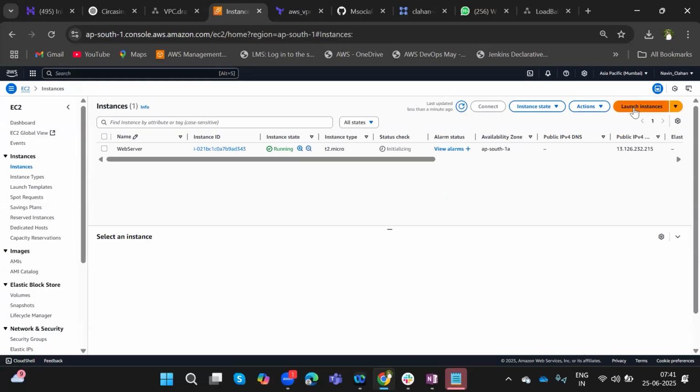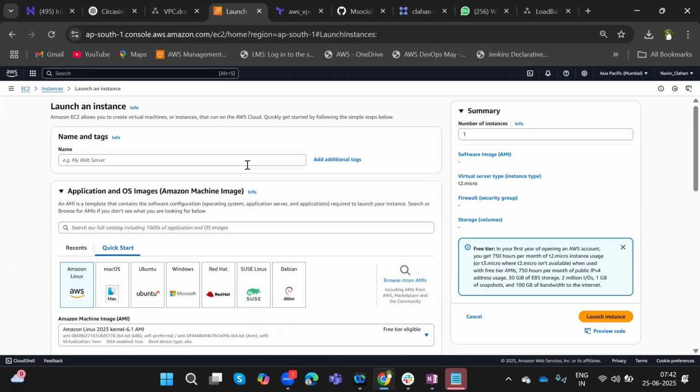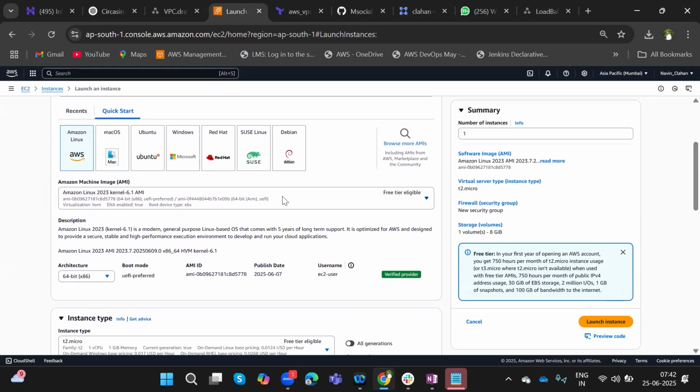We click on launch instance, provide the name web server, and after that, if we come down, I can go for the Ubuntu machine.